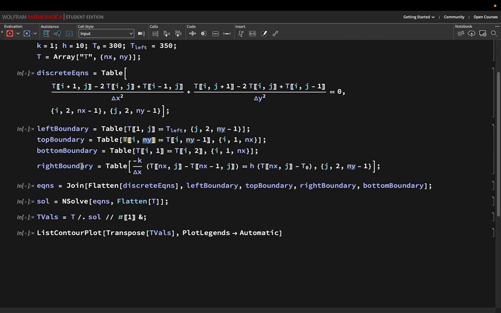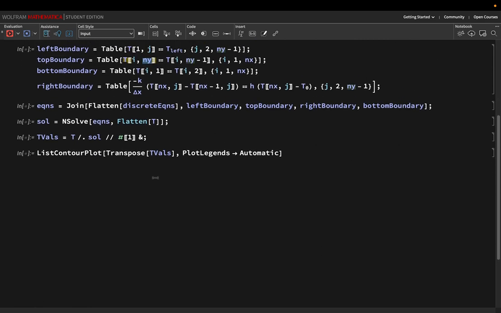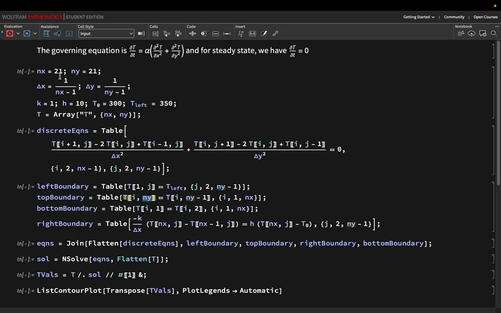And for the right boundary, we have the mixed convection boundary condition, where minus k into the gradient, k by delta x into whatever quantity we have here, should be equal to h into delta T. Now I will combine all these equations and then solve them just as we have done before. The only difference now is that I have equations in both x and y directions. So when I have to flatten them, it will be like double. For example, if I have 21 points here, previously I would have only 21 equations, but now it will be 21 squared. I'll be having around 400 equations or so to solve for.